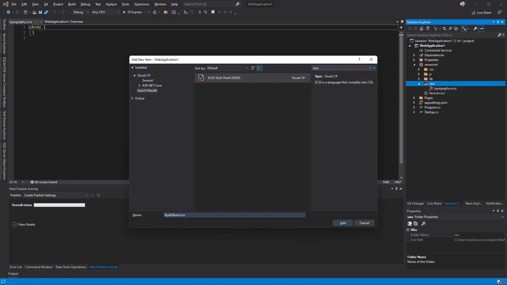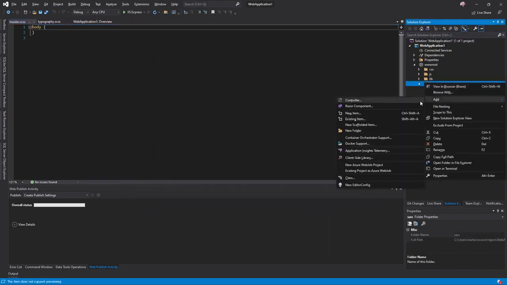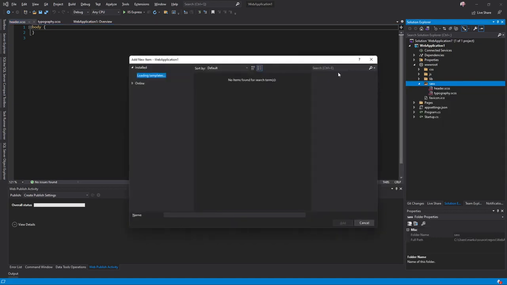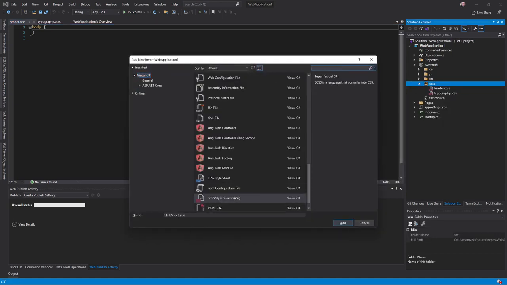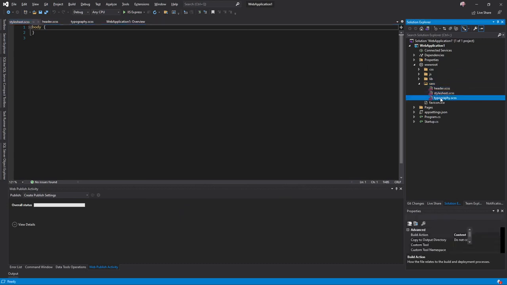We'll just call this header, and we'll add one more. This one we'll just call style sheet. Great, so we have header, style sheet, and typography.